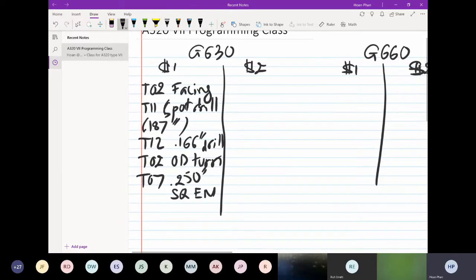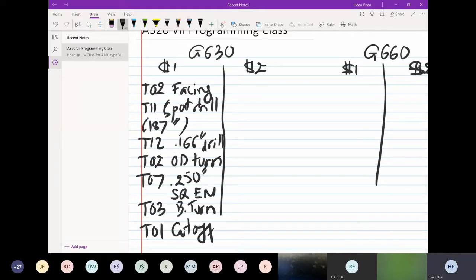And then, as we already discussed a couple days ago, we're gonna do a little bit of back turn in order to get rid of a little material, so we can leave less for the back spindle to do. So we're gonna use the tool number 3, back turn. And after that, on the other side 1, we will complete with the tool number 1 for the cutout.